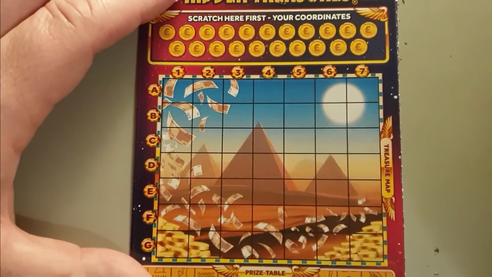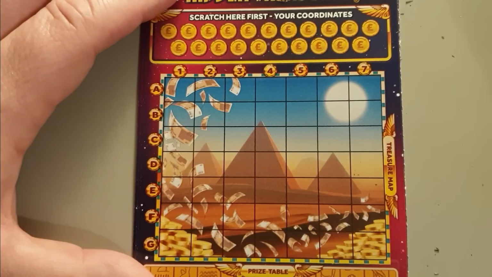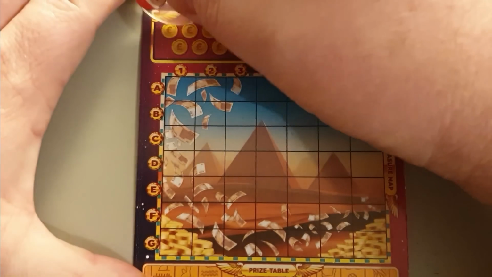It's a lovely card though, isn't it? Especially on a cold day like this. I do like looking out at the pyramids of Egypt. Although I'm pretty sure they don't have a big pile of money in front of them. Or if they did, they wouldn't be there long, would they?